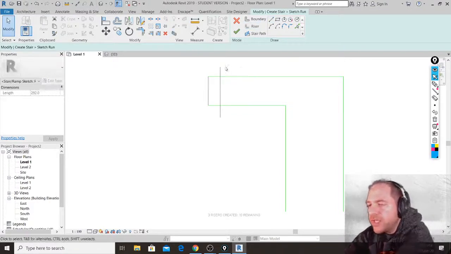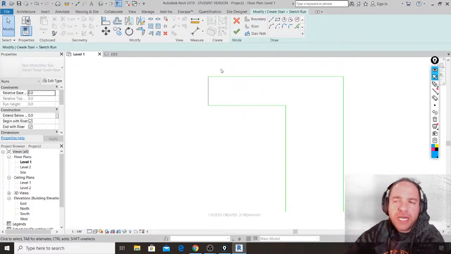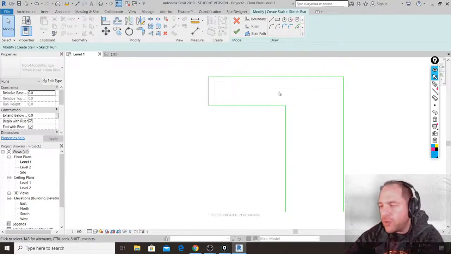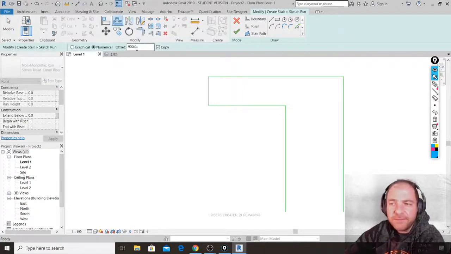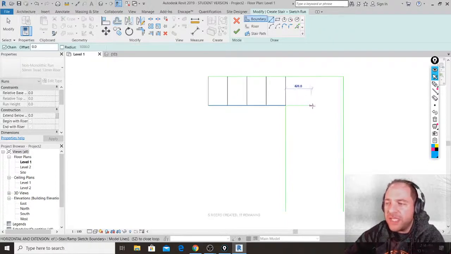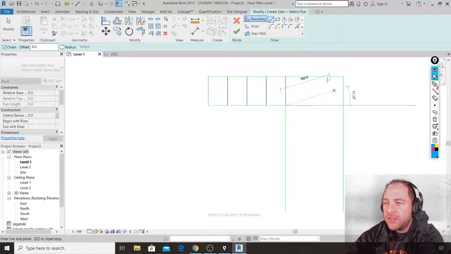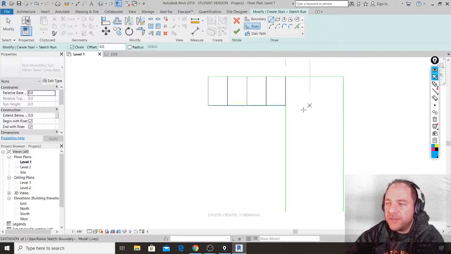What I want to do is, I just want to be a little bit more precise. So instead of drawing all my steps, again, I use offset. I use 300. And I will start by making offsets of this line. Then I draw this one. Sorry, there is a riser.